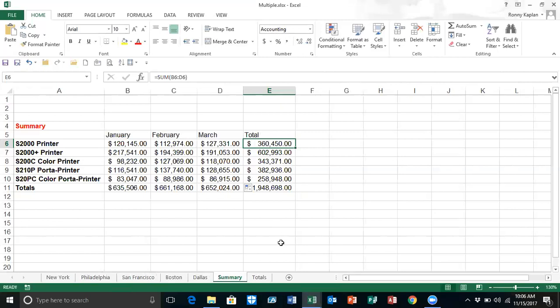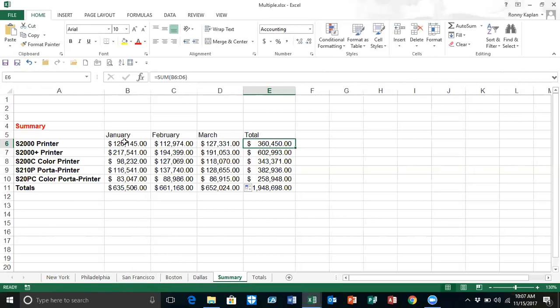So when you're doing a range, you have to be careful that those items you put in the range are what you want. And for instance, if I was to create another tab here, another sheet for Chicago, and I added that information in, it would also add into the summary if that sheet was within the range of New York, between New York and Dallas. Okay, so something to keep in mind.